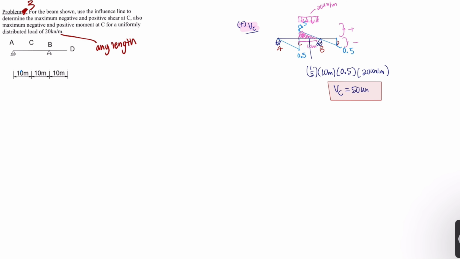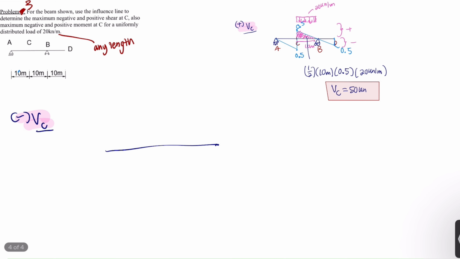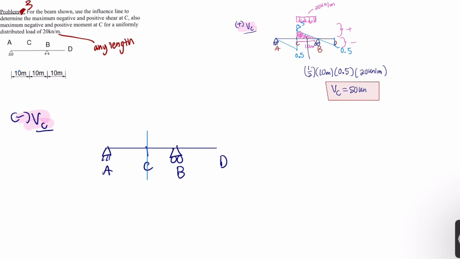So now we can move on and do the maximum negative shear at C, the negative one. And we will go ahead and do the same thing, which is to draw the influence line for the shear at C, and we have to go ahead and draw it and label this A, C, B, and D. And then we'll have the same influence line that we just did for the first part, which is this part we know is 0.5, and this is also 0.5, and we can finish off by drawing the influence line like this and like this. And we saw that this is also 0.5.